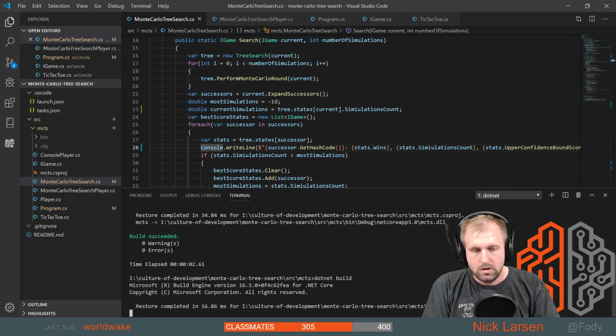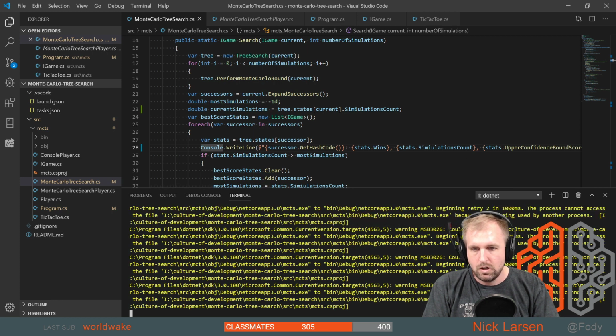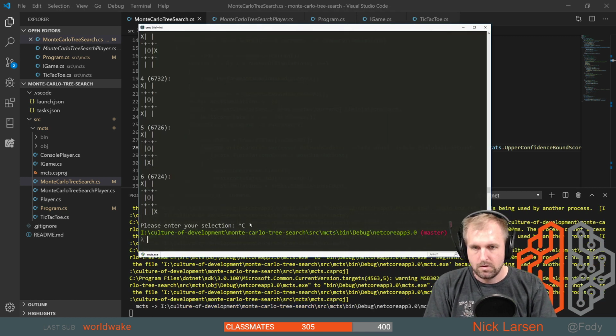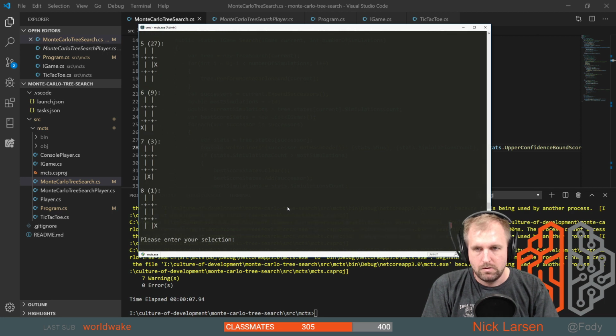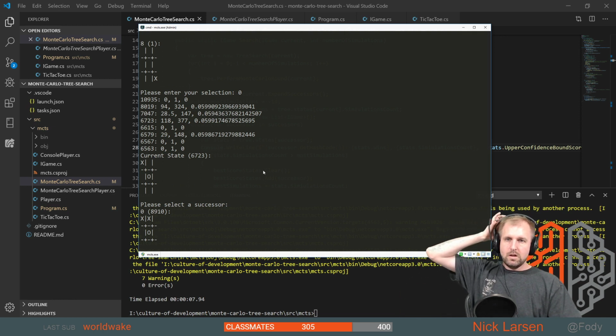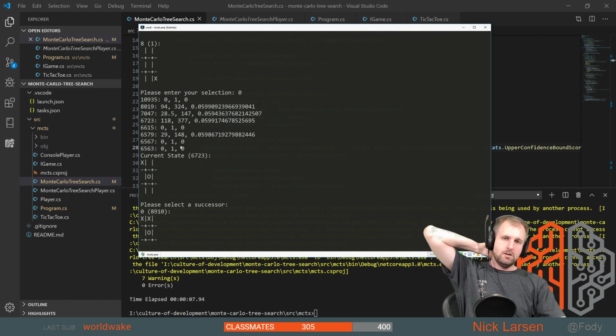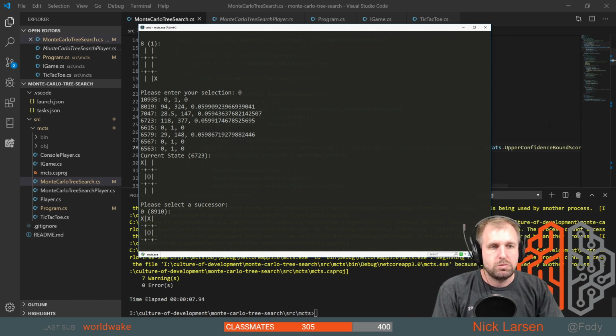let's build it. This should now print out what the, oh no. Oh, I'm still running the game. There we go. Now it's built. Okay, and this one, 0. This right here tells me that the parent state is not getting updated all the way back to the beginning with the simulation count. So let's print that out.